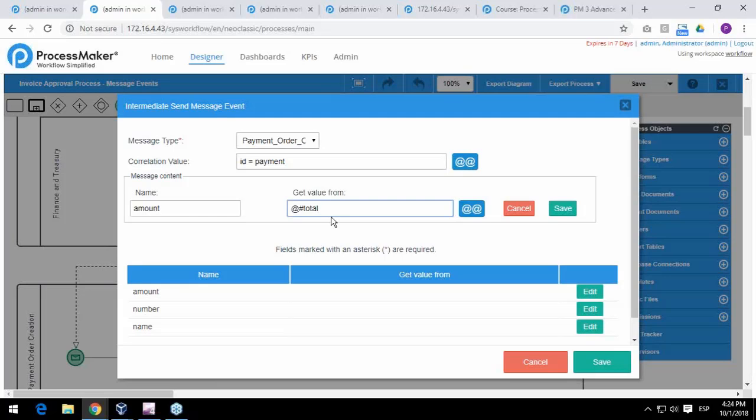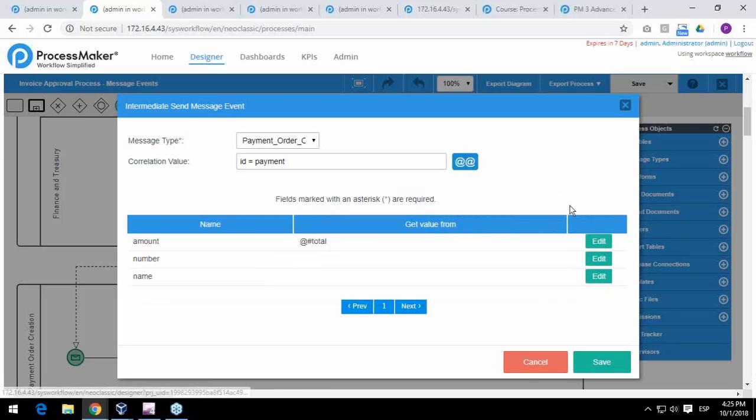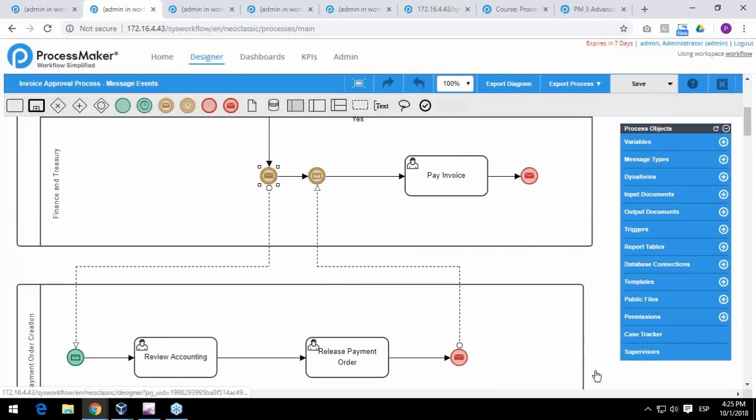The total value, we know that it's a variable and it's going to contain a numeric value. But now that numeric value is going to be stored in this field called amount. This I am doing for this message.